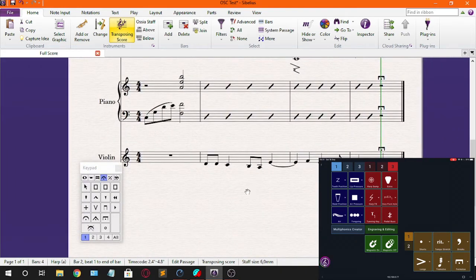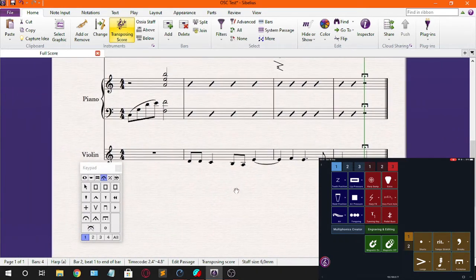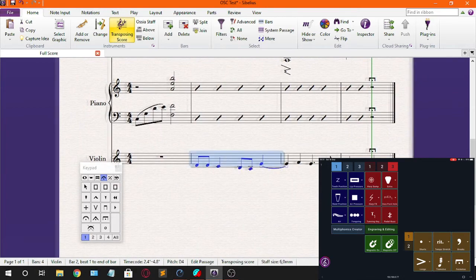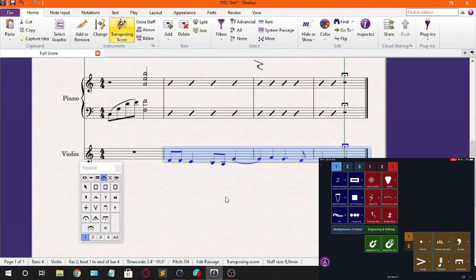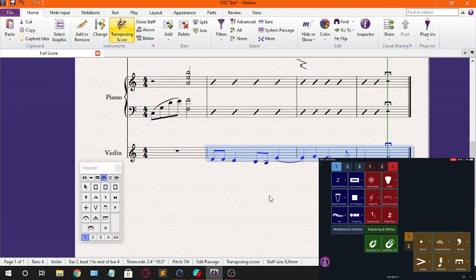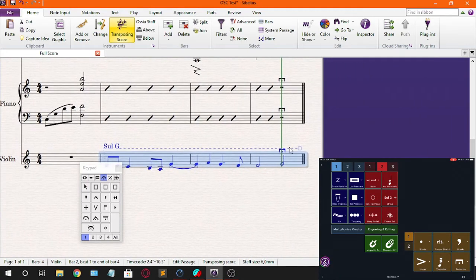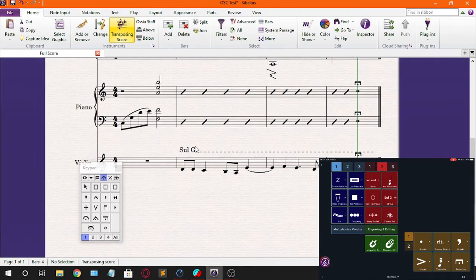Okay, so let's move to the violins. And here on the violins, I want everything to be played on the sul G string. One of the most annoying things in Sibelius is that it doesn't come with sul G, sul A, sul C, and all the other sul strings you want. It doesn't come in Sibelius as a default setting, so you have to create those lines. So if I just find it here, I want this passage to be played sul G, on the G string, on the violin. There we go. Everything is going to be played on the G string. I'll just drag this above.